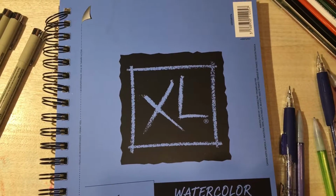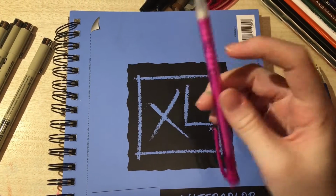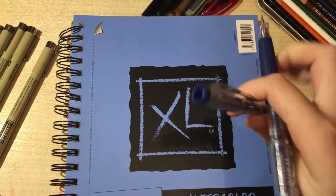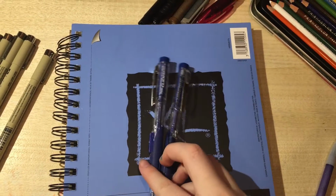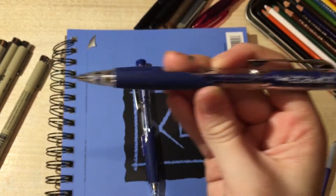Now for my collection of pencils, I have this normal pencil I use pretty often. It's just a standard mechanical pencil in pink. And I have these two kind of fancier ones from Pentel in 0.9 lead. And I use them a lot, however my lead kind of breaks sometimes, so I don't have any lead left for them.